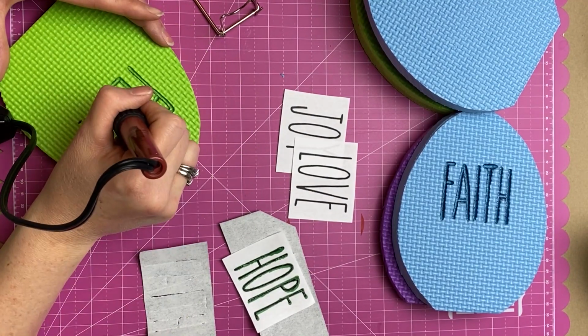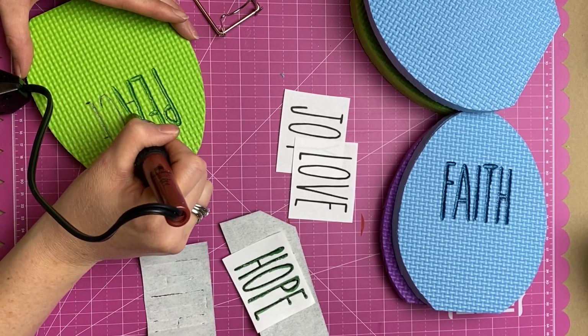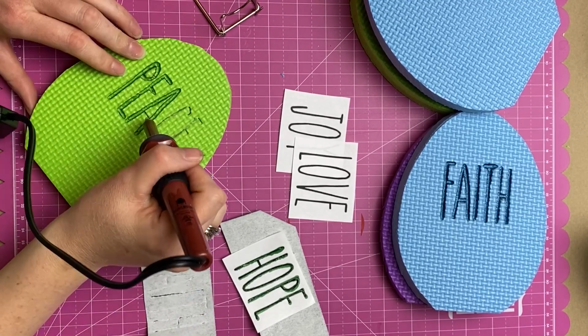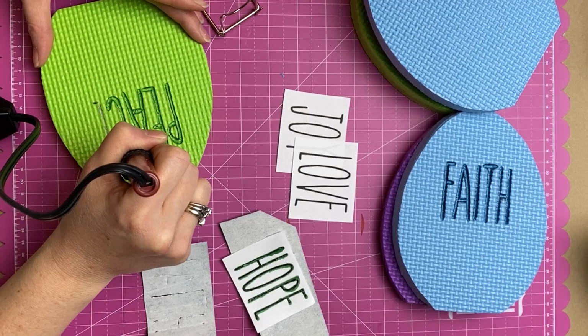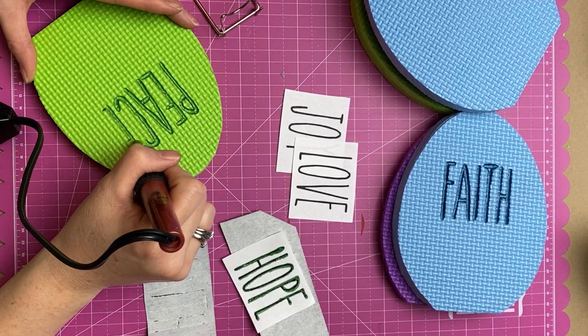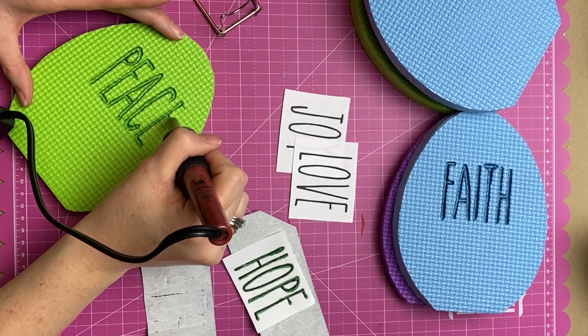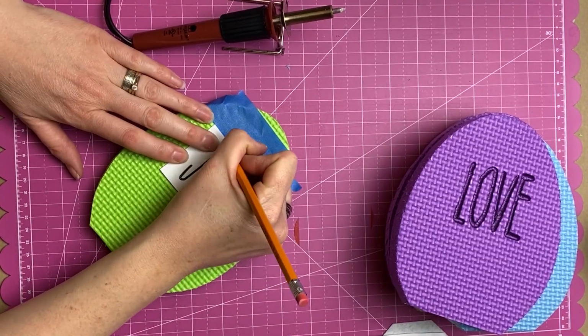There's so many ideas though. You could do puffy paint words, you could do just regular paint words. There is quite a heavy texture on these though, so I feel like puffy paint might work the best for that. Or if you have the patience, you could just carve them out. That's what I was going to do, but then I wanted a bunch of them, so I thought it'd be a lot quicker with the wood burning tool.